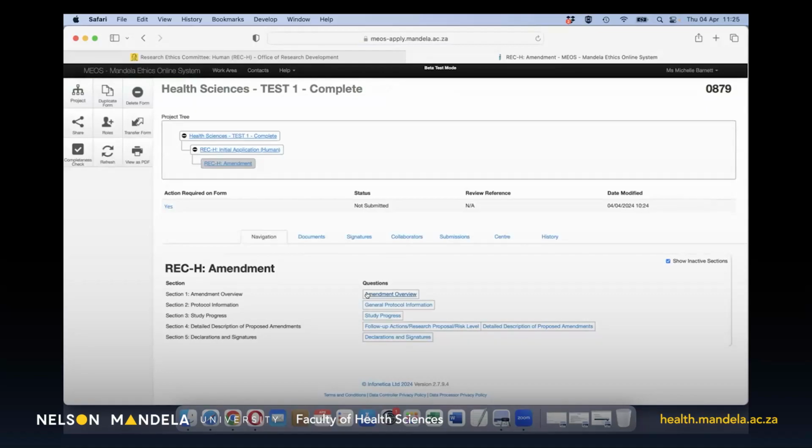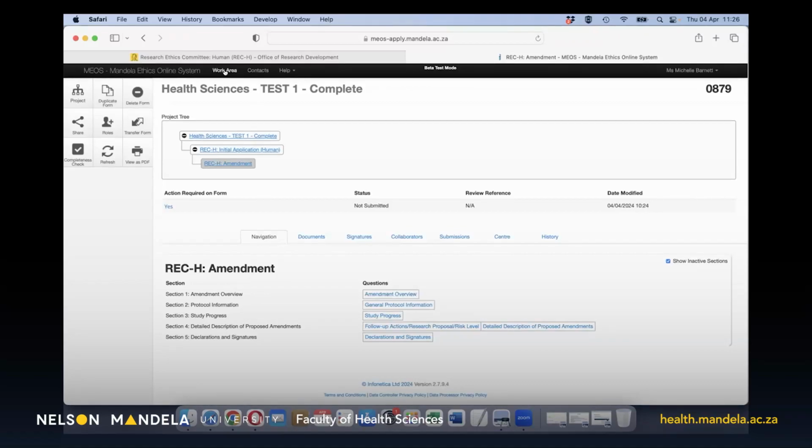So one of the biggest holdups we're finding in the process is actually once feedback has been given to the student. Some of the students will take a long time to attend to their feedback. We have applications sitting there for 8 weeks. And then only finally will the students submit their feedback, get it signed, and then they've missed the Rec H date by 1 day. And now they will wait another 4 weeks to get approval if it's a medium or high risk. So please, when you get your feedback, attend to it immediately, because by not attending to it, you're holding up the ethics process. Okay, so that is one of the holdups. There are also holdups on the review side, which we're also addressing.